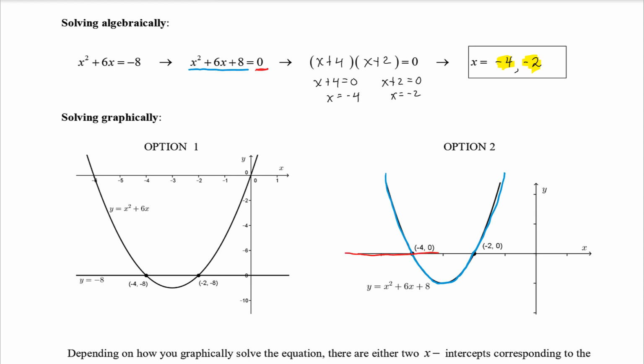Well, y equals 0 is right here. So those intersect right here and right here, which just so happens to be -4 and -2, which is what I was supposed to get. So another option is to move everything to one side and just find the x-intercepts. But no matter how I choose to solve it, I see that there's only two numbers in the domain that make this a true statement, -4 and -2.